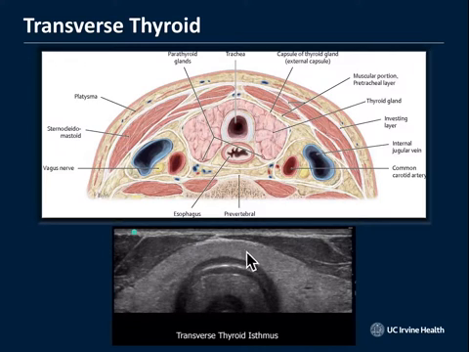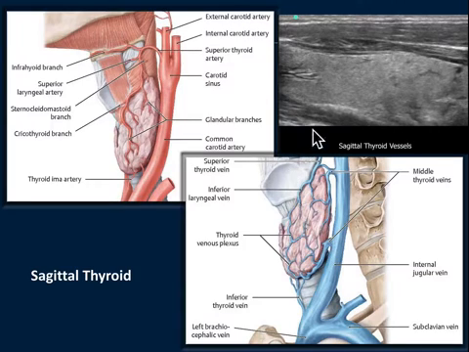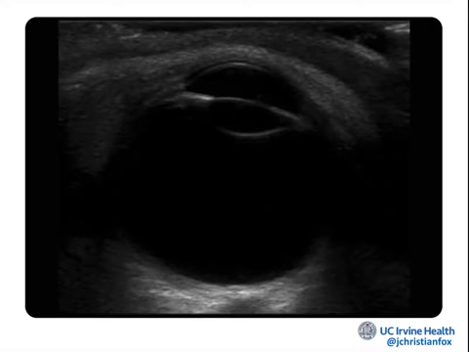But this is the isthmus of the thyroid seen up here. You can see the right thyroid over here and the left thyroid over here. This is the trachea seen here. And then when you go to the sagittal plane with the indicator towards the patient's head, you can see the thyroid glands stretching out across the screen. And I gotta tell you, thyroid looks exactly like testicle. Very similar type of glandular tissue, I think, is the reason why. But when you get the plane just right, you can even see the vasculature running through the thyroid. And you're going to learn this year a lot more about some thyroid pathology, thyroiditis, thyroid nodules and cancers and things like that. So it's going to get a lot more fun this year, I think, for you guys.